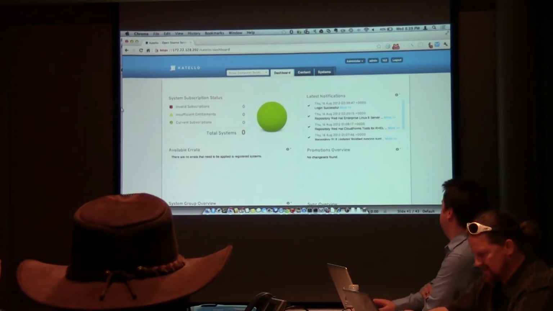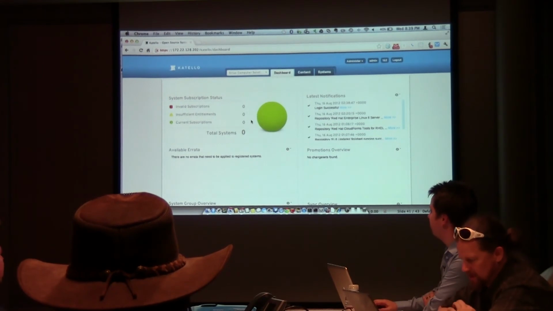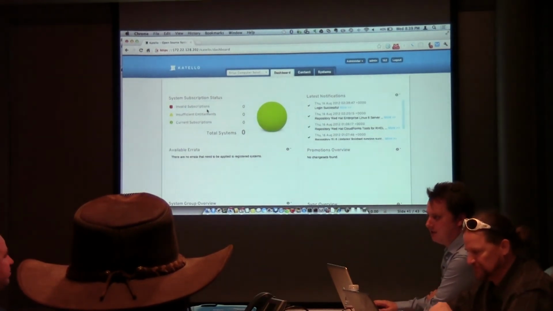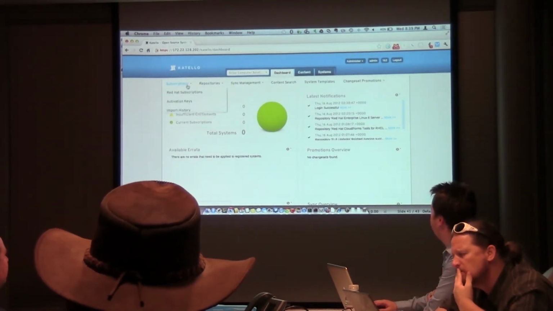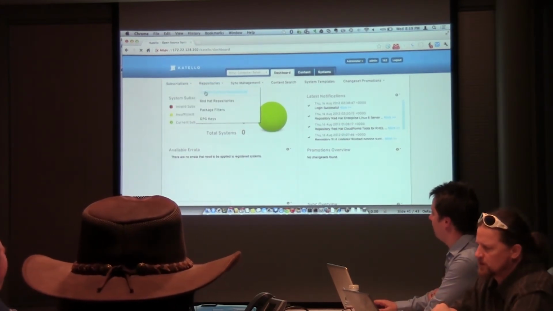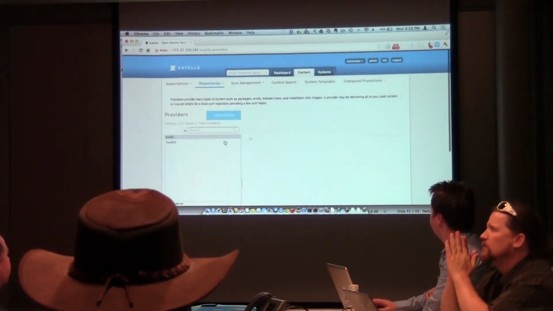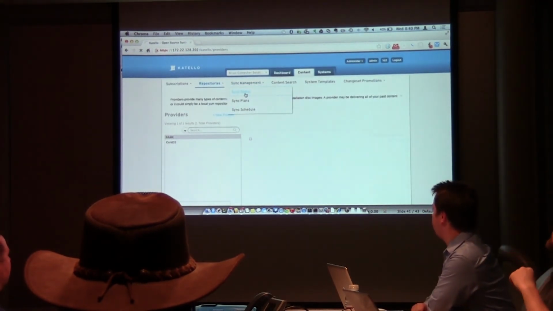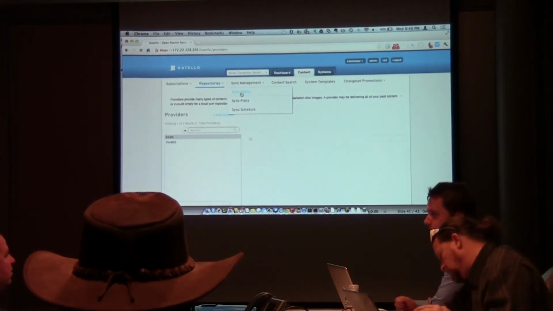So if you had a Red Hat subscription, you could see how many subscriptions are used, how many are over, and all that. So you can go pay Red Hat more money, and then you have your Red Hat subscriptions or custom content repositories, like CentOS. And then you sync those packages down to the system. You want to allocate at least 100 gigs.